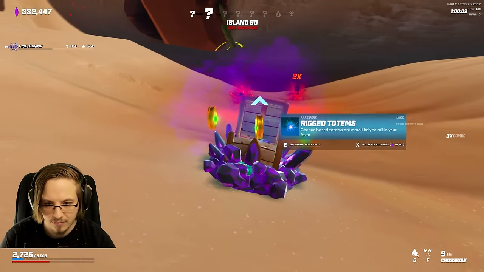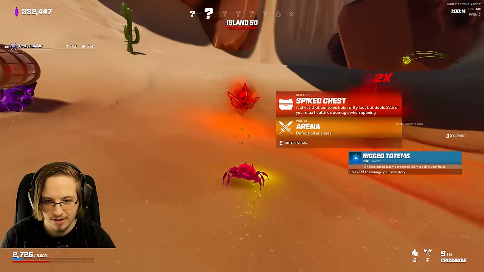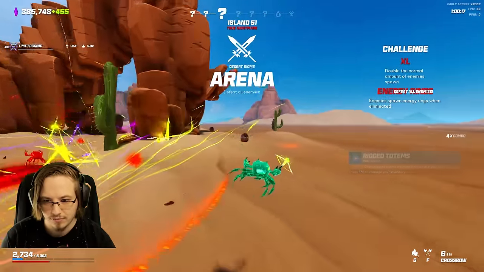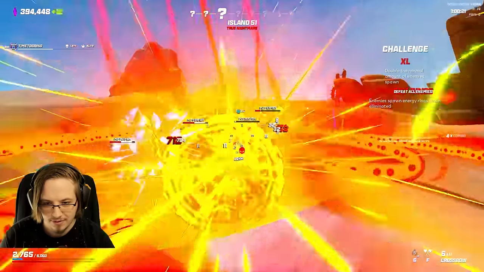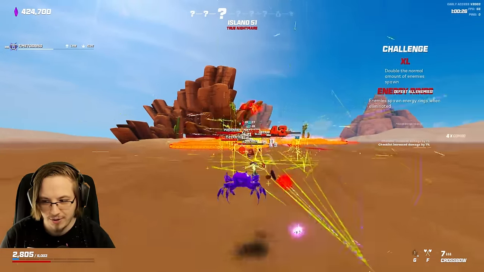Okay. Sure, rig totems. Can't really still afford a spike chest. XL damage, sure. Please loop again. Maybe, maybe. Homing definitely made this so much better here.